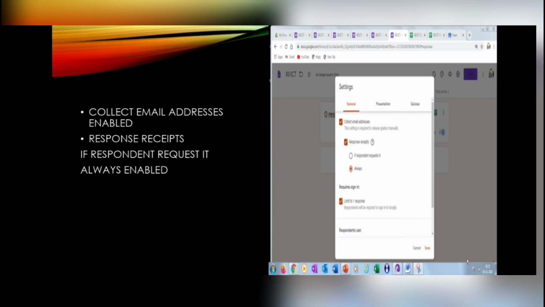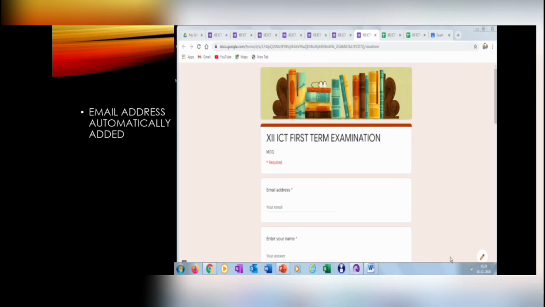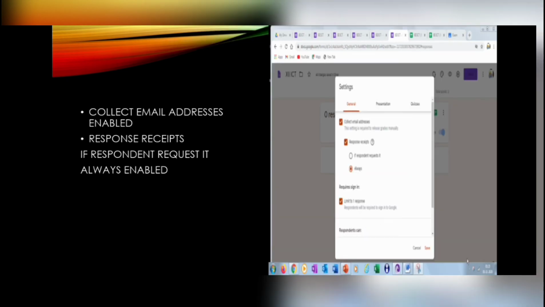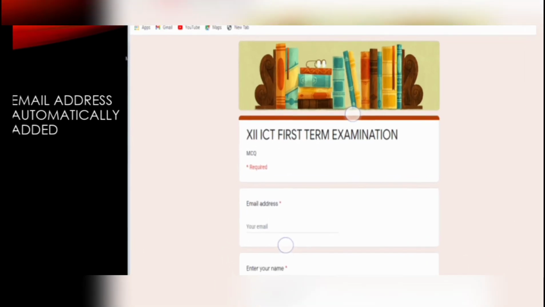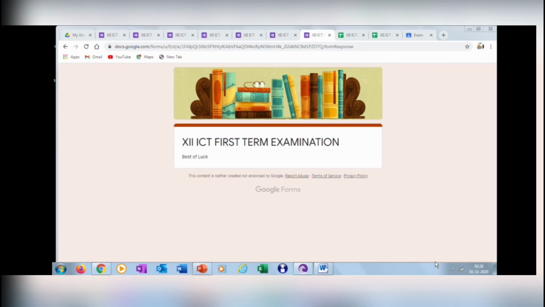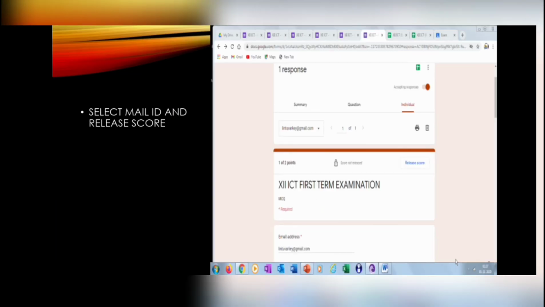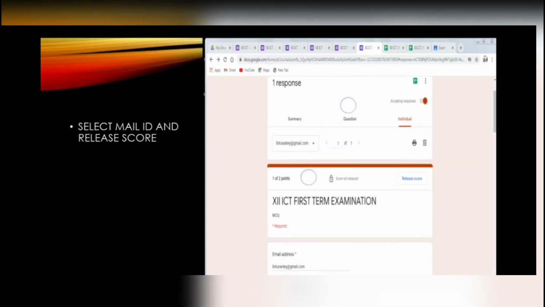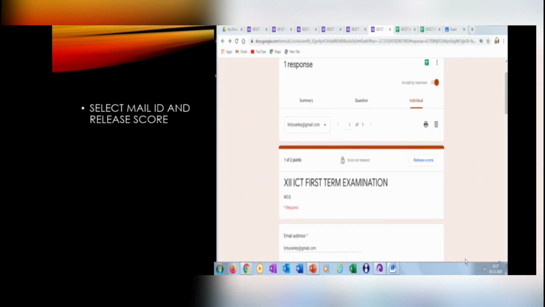If you check collect email addresses, the email address question will be added automatically. So we can collect the email and find out individual student responses. We can even print it out.